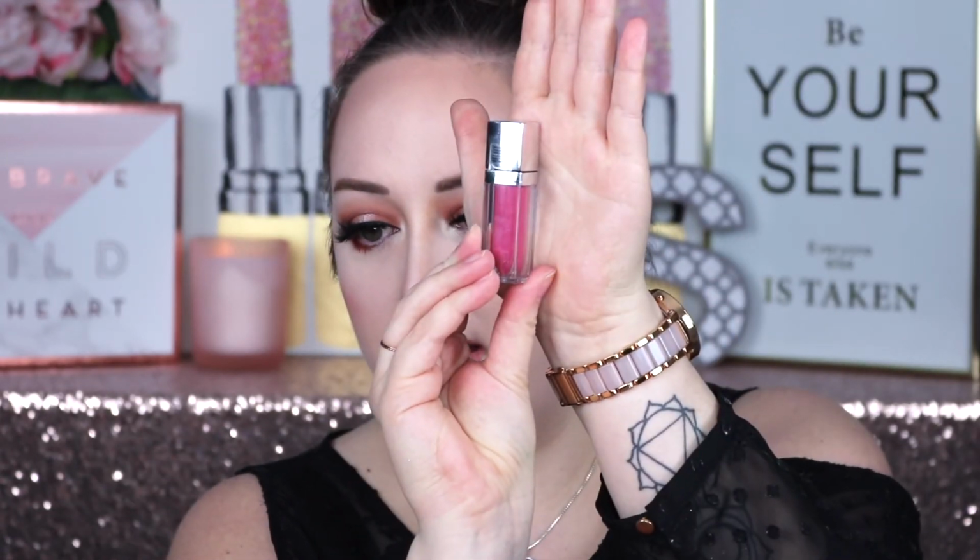Alright, so now that we have our lip color on, you can just leave it matte if you want to. I am going to go in with a little bit of a gloss. So this one is Maybelline Elixir in Rose Define. It's just a nice rose shade, just to add a little bit of glossiness to our lips. I'm just going in lightly with this.